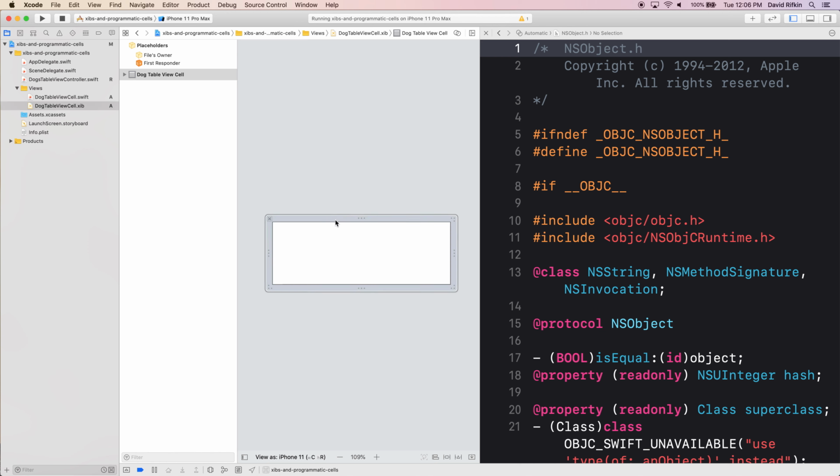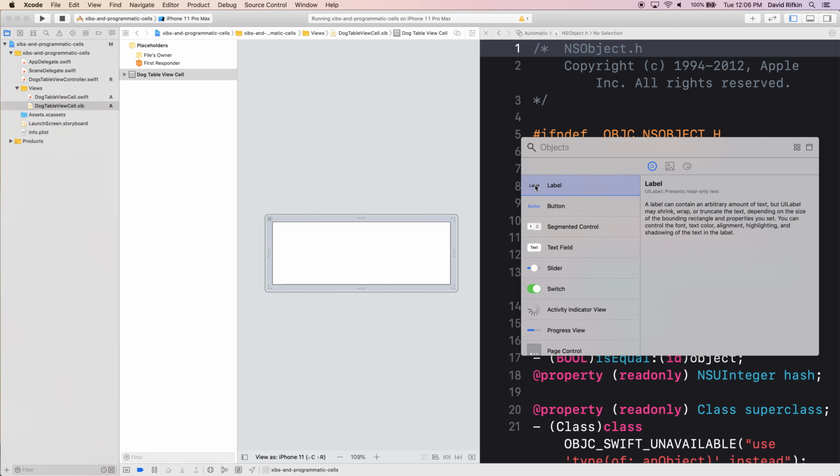Cool. All right, let's make a cell. Liana, how do I get a label in Interface Builder? I just want a label.